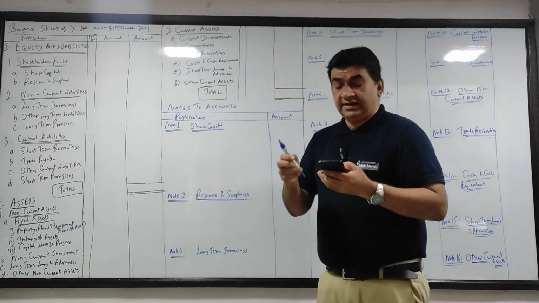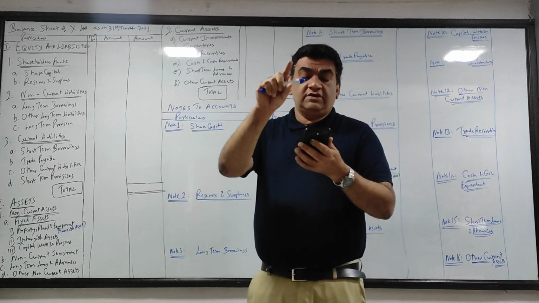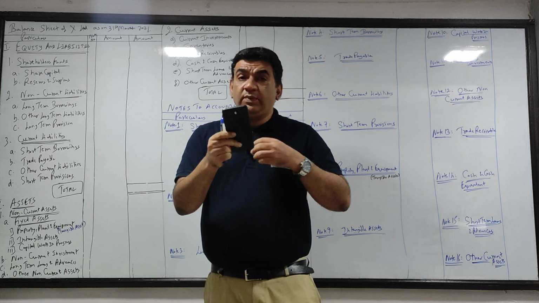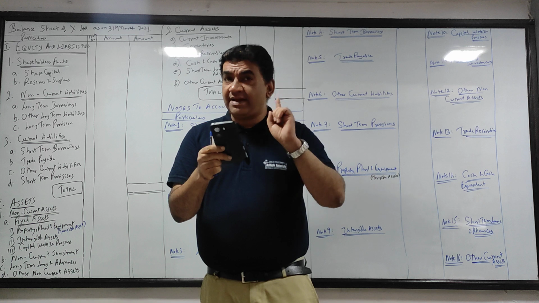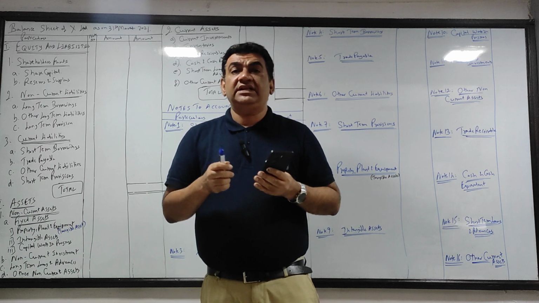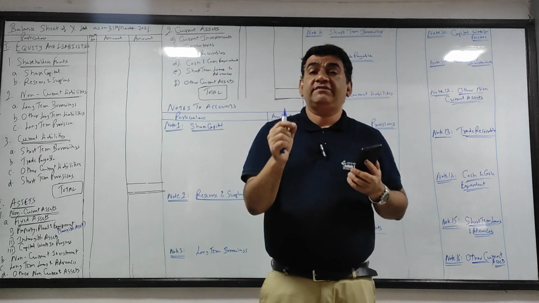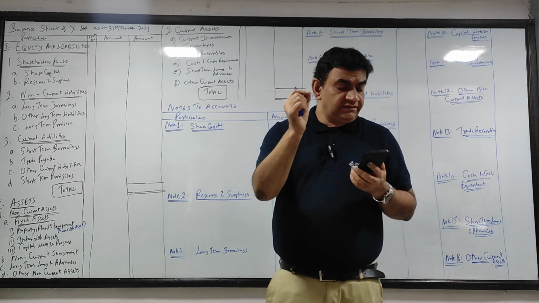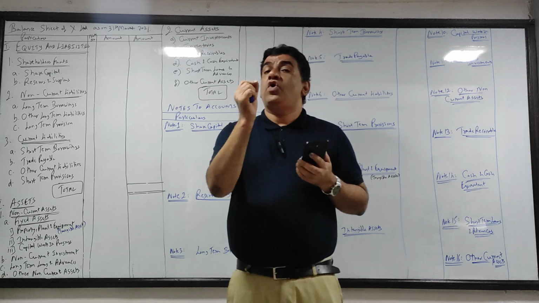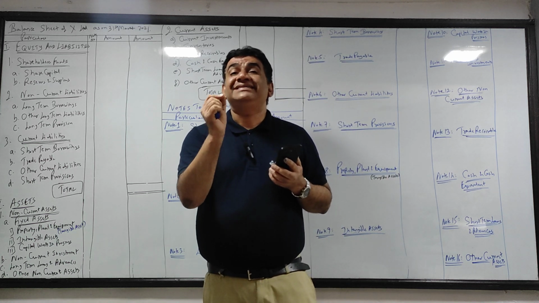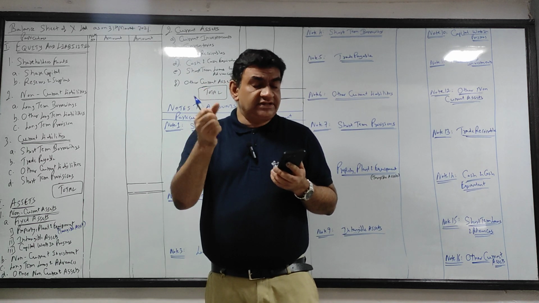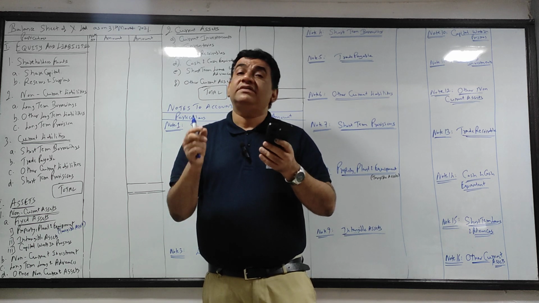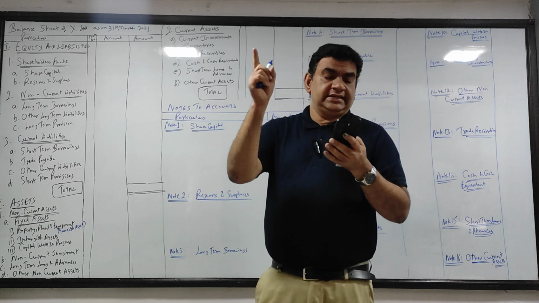I'm just repeating again. The question is: following is the balance sheet given by X Limited as on 31st March 21. Equity: share capital, preference share capital. Equity and preference both will be a part of share capital. Capital reserve, general reserve, P&L, all three will be a part of reserves and surpluses.